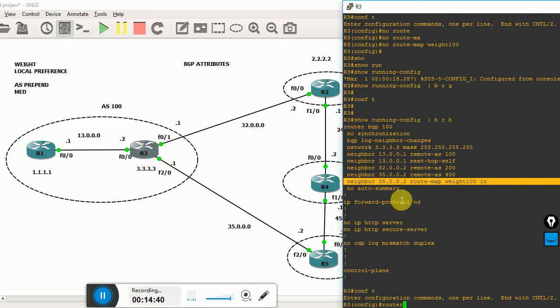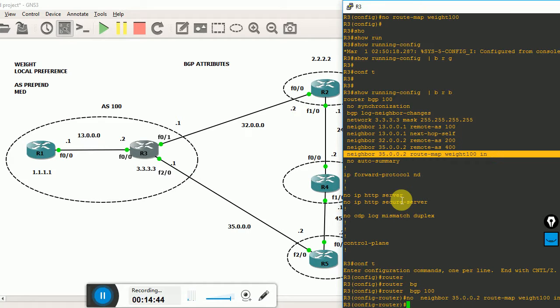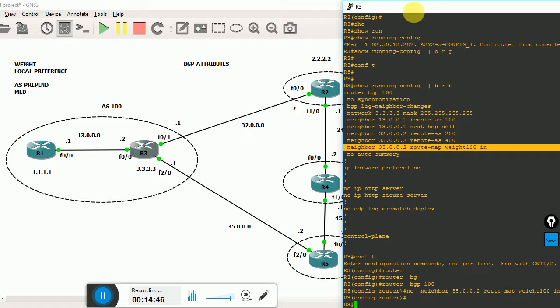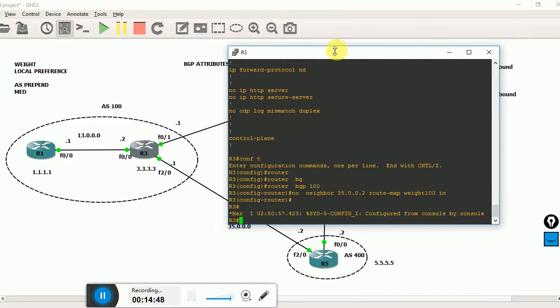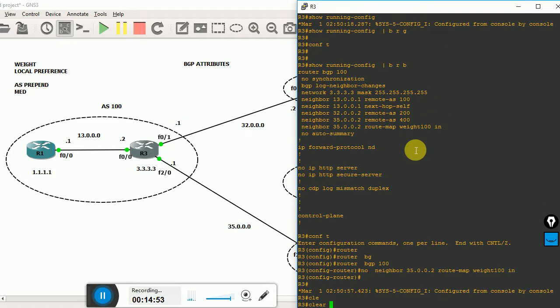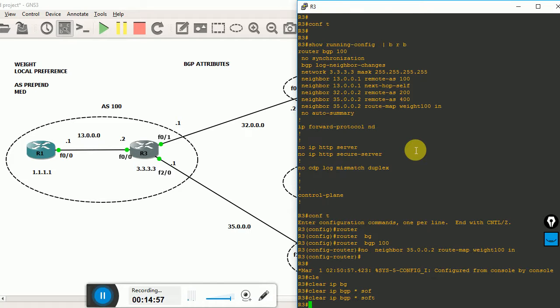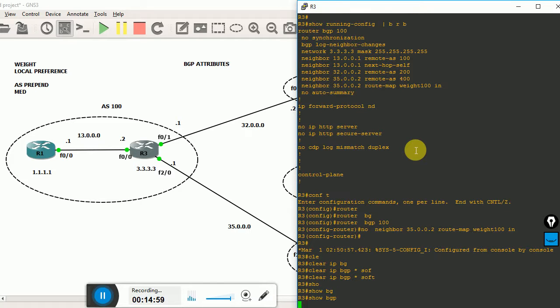Configure terminal, router BGP 100, no form of the same command. That's going to work. Let's quickly go to the local preference. Same currently, and let me clear IP BGP star soft.